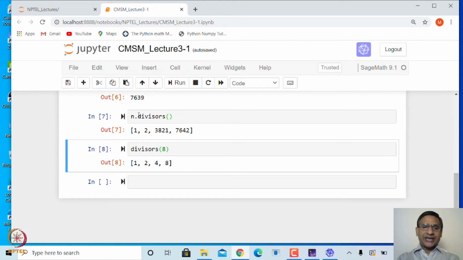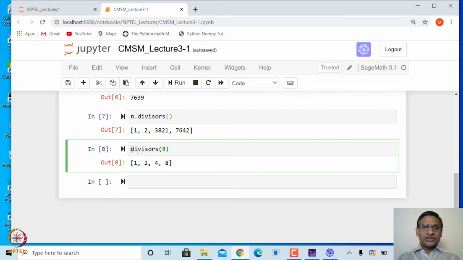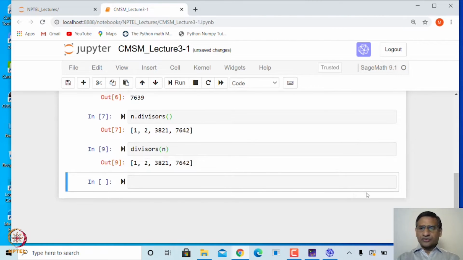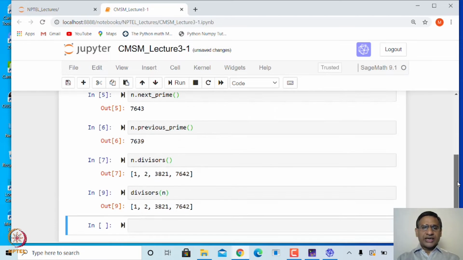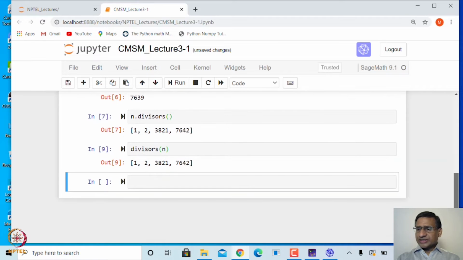You can see here n dot divisors can be used, or we can use divisors of n in brackets. Both are the same thing. So divisors is a function, and at the same time it is also a method inside the integer class. Okay. Next, let us say we want to find out how many digits are there.